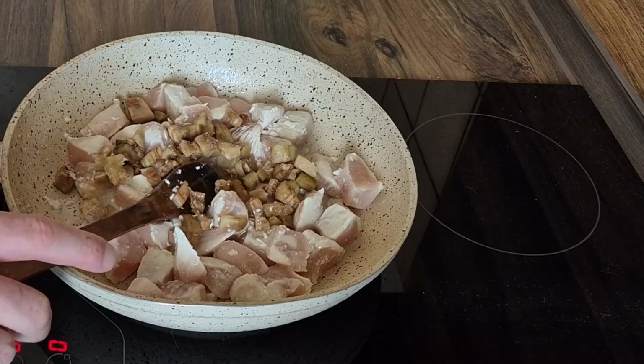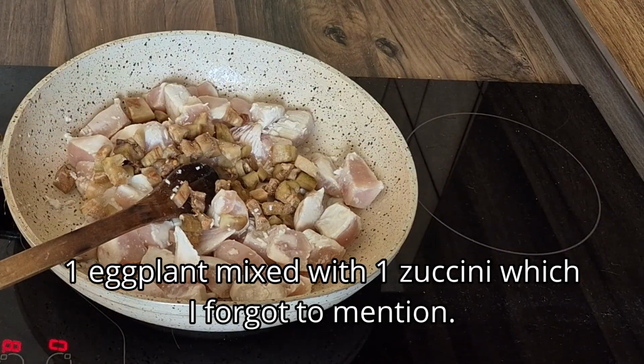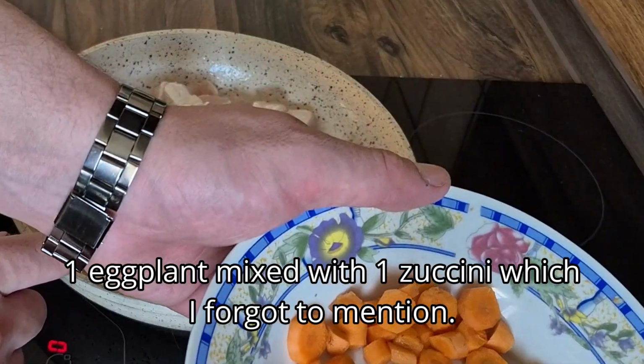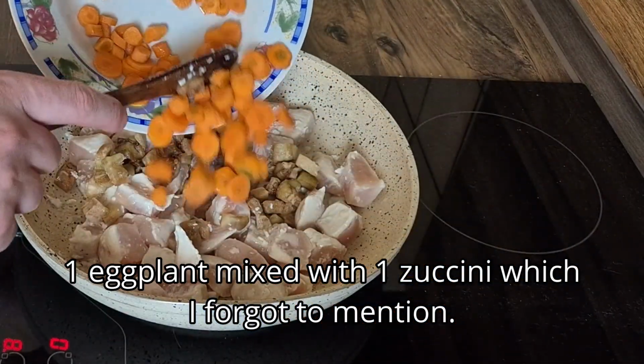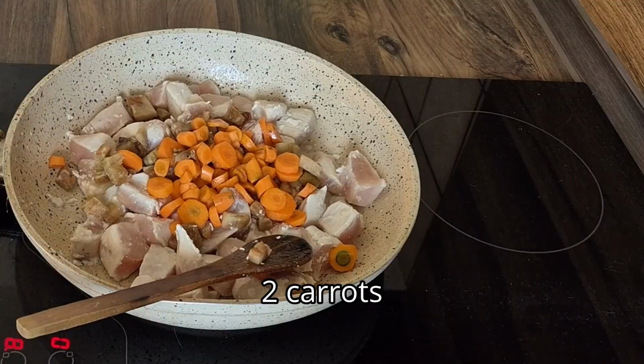And then you want to add one eggplant, or two maybe. And then you want to mix it around inside the chicken. Next up, add some carrots diced into large thick circles, and then you also want to add them inside the chicken.